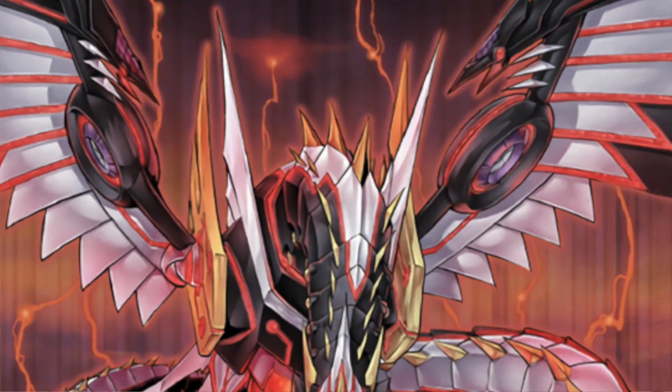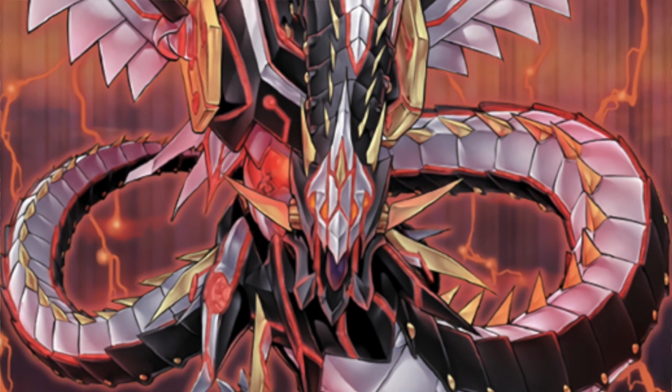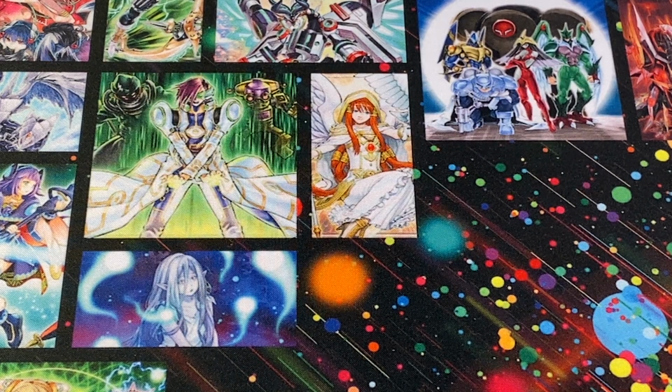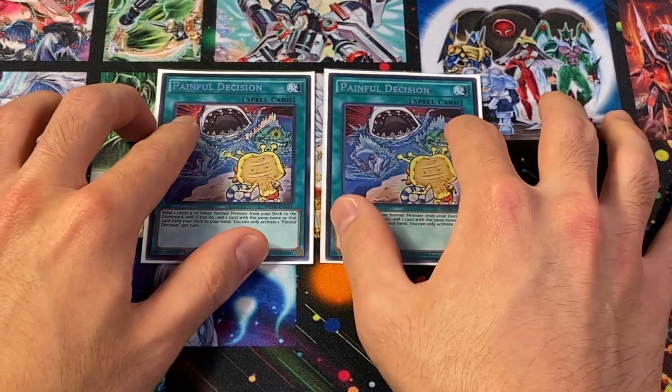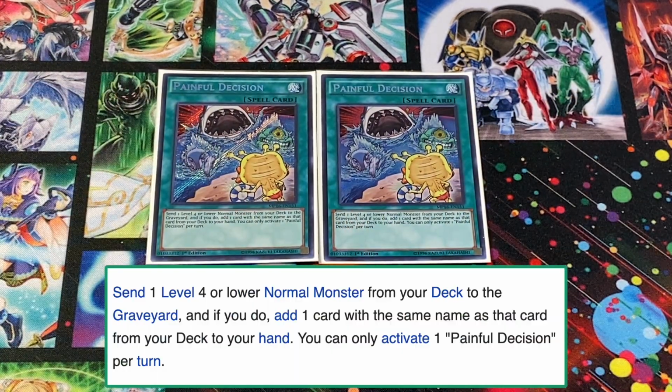Don't get me wrong, it's a powerful engine when it goes off because Cyber Dragon Infinity is still great to this day. I just didn't want that inconsistency, and I wanted to use Summoner's Art as just 3 more copies of Metalfoes Volflame to bring us up effectively to 18, and then we're capping that up to 20 by playing 2 copies of Painful Decision, which is a hard once per turn spell that says send a level 4 or lower normal monster from your deck to the graveyard, and if you do, add 1 card with the same name from your deck directly to your hand.